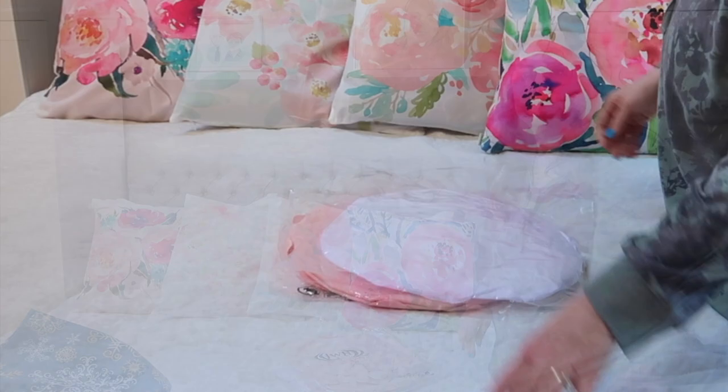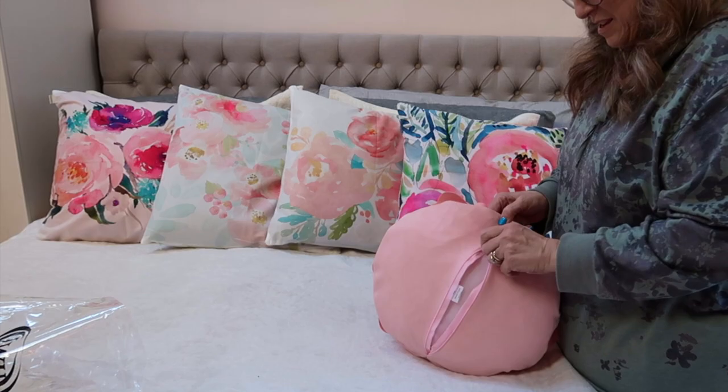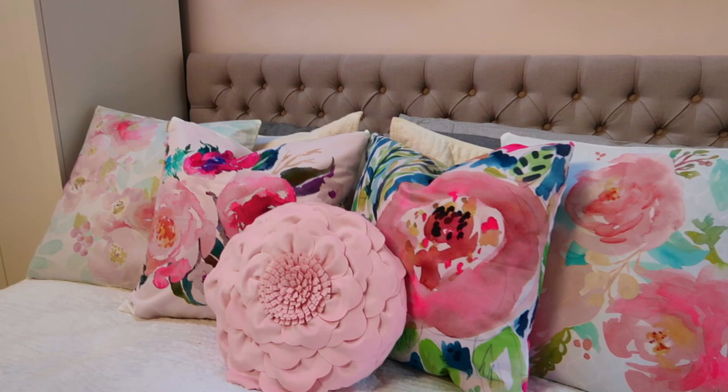This little peony pillow kind of poofs as soon as you take it out of the plastic wrap. It's kind of like magic, but I am just loving this floral pillow. Wait till you see it on the bed. That is just a game changer. Look at that. I am so excited.